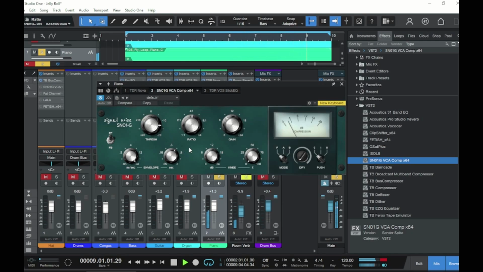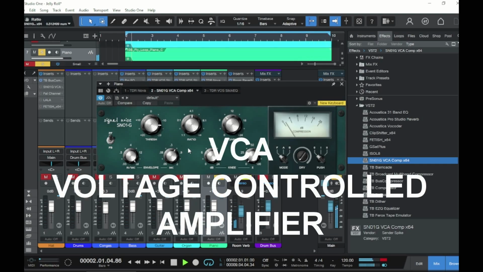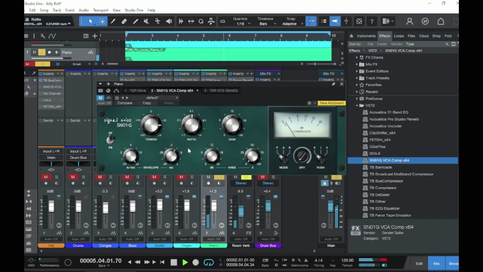So here's a VCA compressor on this piano. Now, some VCAs are very colorful and impart a lot of tone and character. This one doesn't. This one's really transparent. And so we got a ratio of 4:1. We got the threshold just engaged a little bit, so you can see on the meter we got about 2 to 4 dB of gain reduction. So what we're going for here is to just use the compressor for just a nice leveling, where we can quiet down the loud stuff a little bit and make the quieter stuff a little louder so the piano cuts through the mix better. You'll also notice this compressor does not have an attack and release.